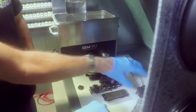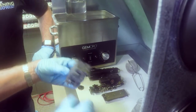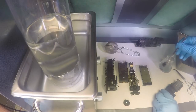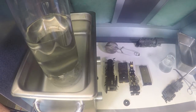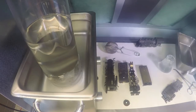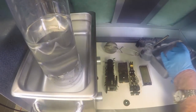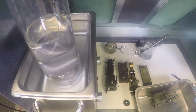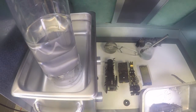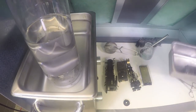We're going to set that there. Now this is one where the engine got dropped. I'm just going to smear one. I'm not going to take it apart right now. I'm just going to show you what aircraft remover should do to this one that's not Tinshoto paint. So we're just going to set that in the tray here. Let me bring this tray forward so we can kind of watch it and see inside of it. We should be good. I'll put that back over here.